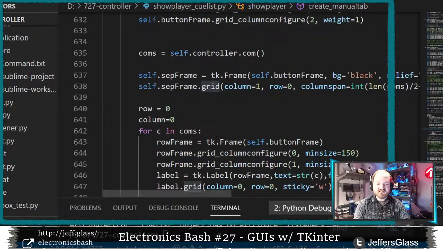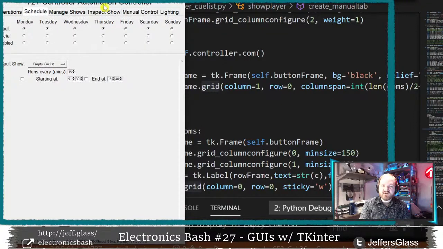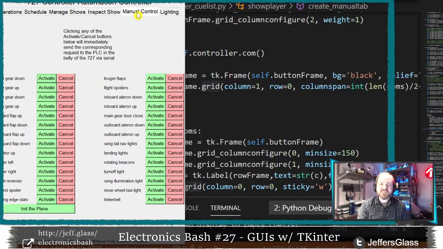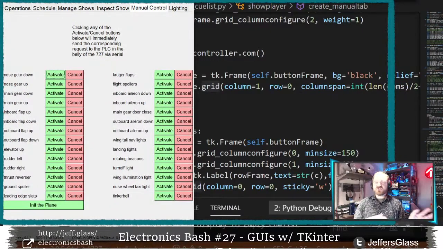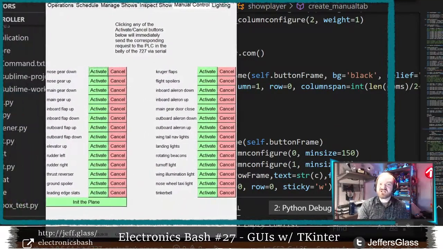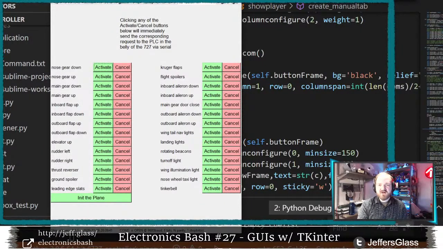What this program does essentially at the end of the day is just send individual serial commands to that PLC to say, hey, please open gear door, please send flaps down, and if it can't, it won't. So this is more of an automation sequencer than an automation controller, which is great in my book. That's a whole other level of safety concern that I wouldn't necessarily be bashing together in Python in this case. The lighting controller doesn't have any interlocks on it because it's not as much of a safety concern.